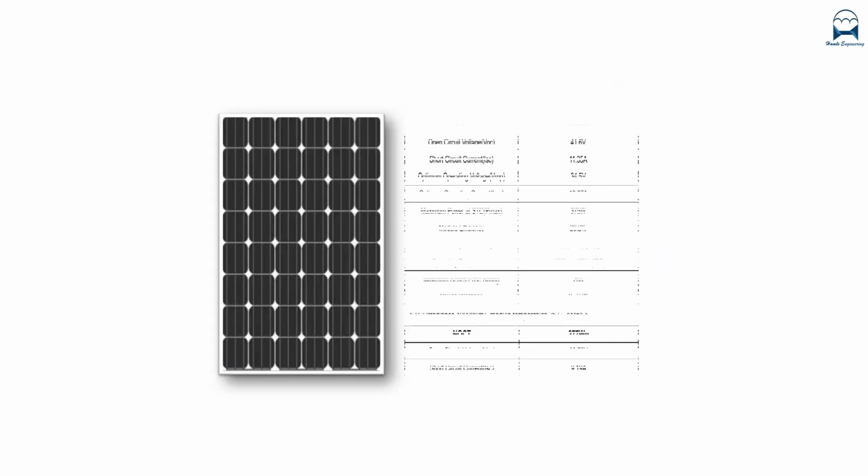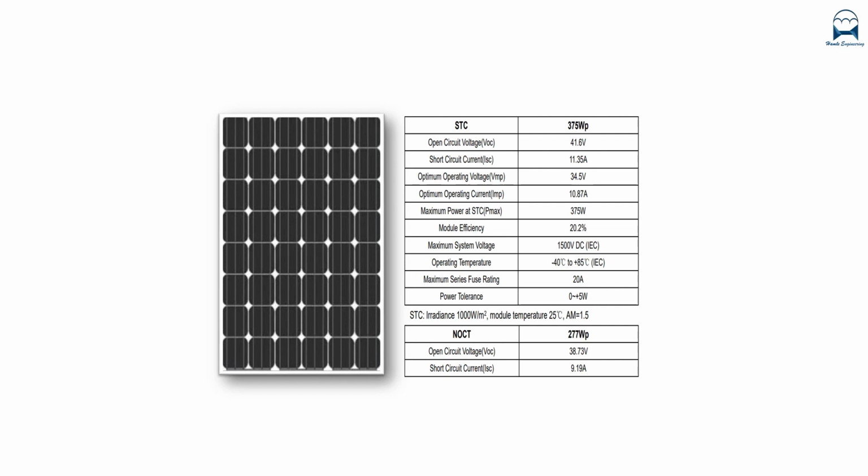PV module rating. In the solar industry, the peak power rating of a panel is frequently abbreviated as kWp. kWp is the peak power of a PV module or system that describes the energy output of a system achieved under full solar radiation under set standard test conditions, STC. Solar radiation of 1000 watt per meter square, module temperature of 25 degrees Celsius and solar spectrum air mass of 1.5 is used to define standard conditions.